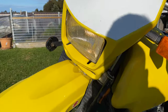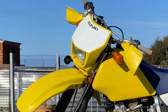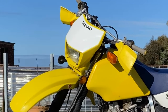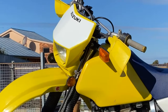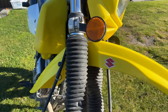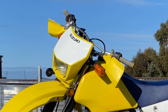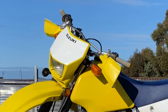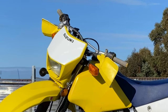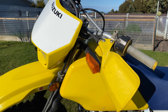Unless you take the globe out, there's no way to turn the headlight off with a switch. If you accidentally leave the key on, the headlight stays on — which drains the battery and wastes the globe's hours, so you find yourself constantly replacing it. There are also these flimsy, terrible little bark-buster-type wind deflector things. I've replaced them with proper bark busters, because the stock ones will just injure your hand even more if you hit a tree.